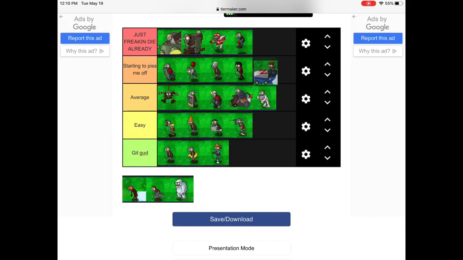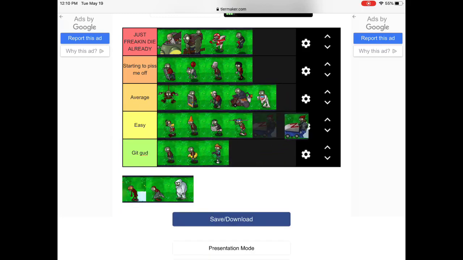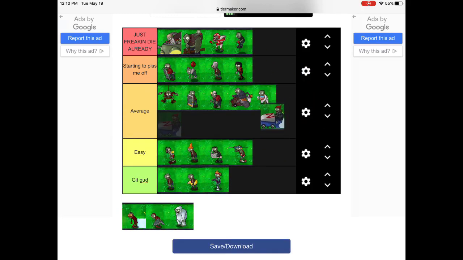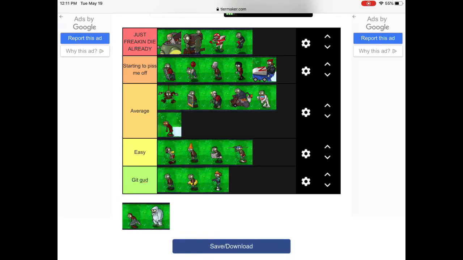And yeah, Zomboni: unless you have Jalapeno or Squash, preferably Jalapeno. The Squash is just so cheap, it's countered. I'm just starting to hate it, because it spawns in the dang bobsled zombies, so many. I'm going to put them in easy. I shouldn't put it in average, because there are so many in the bobsled, but they come down so quickly that if you don't have a plant ready to take care of that instantly, you're almost screwed on that lane. Not that level, but on that lane. So that's something starting to piss me off.